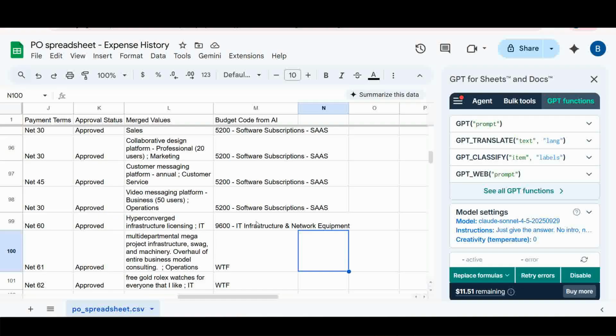In fact, you're probably going to save a lot of administration teams a lot of time here and improve the overall quality of your service and analytics because now it's worth your time to go back and look at old tickets and look at old purchase orders and run the analysis that you always meant to do. Or a lot of times what comes up is you make some sort of change and you say, hey, did that change work? And you say, well, I don't know. We never measured this before. Now you can use GPT for Sheets to go back posthumously, measure that thing, and then see if that measurement has improved. So give it a try.